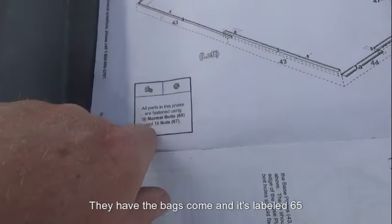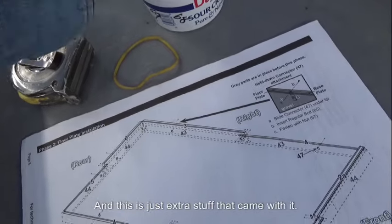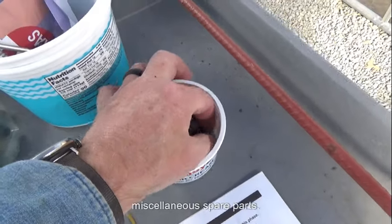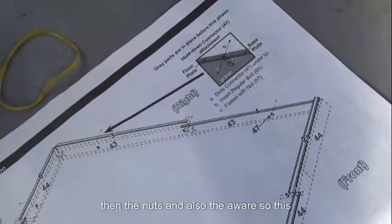The bags come, and it's labeled 65. It tells you it's a normal bolt, and this is just extra stuff that came with it. They send you all the bolts plus a bag of miscellaneous spare parts. The normal bolts are the short ones, and then the nut.